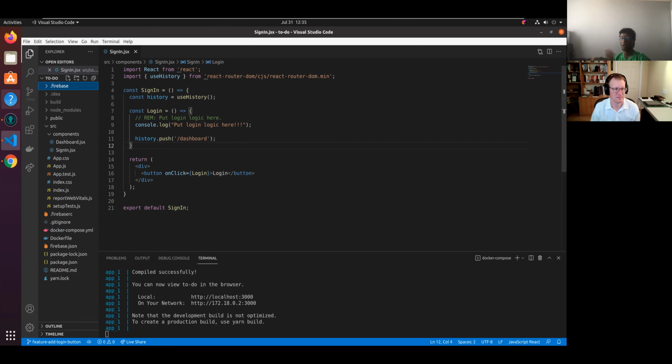Since we decided we're not just going to do log in, but also log in with Google, then log in anonymously, and then log in with email and password, we're going to have three different ones. So we're going to rename this to log in with email and password. Log in with Google, actually. Okay, so rename this login here.